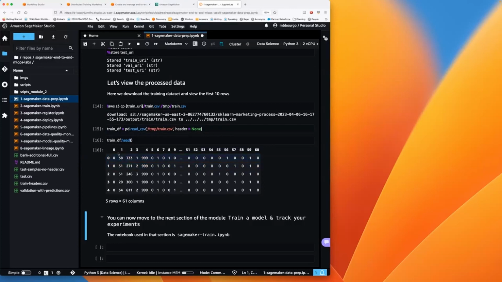That's okay. Typically when there are no variable names like this, usually one of the first columns or the last column is going to be the target. But we can work with that later. If you've gotten to here, then you're ready to move to notebook number 2, where we're going to train a model.